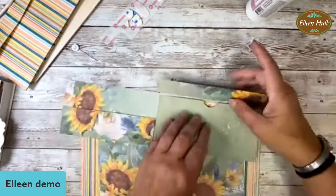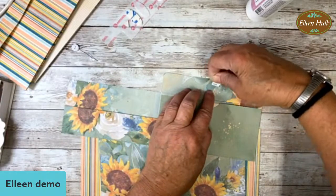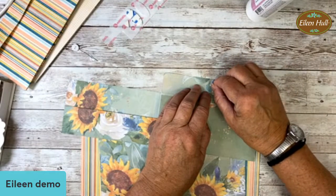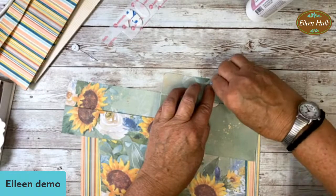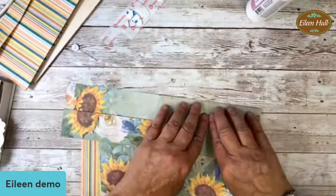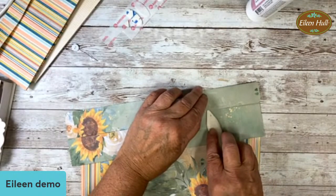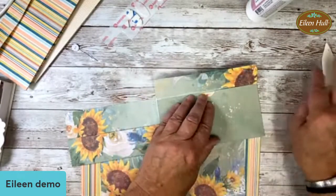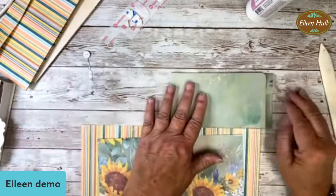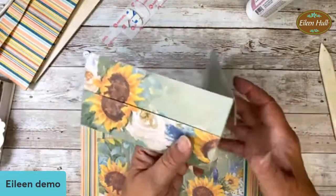Let's just do our closure. So I have plenty of room here. I'm going to put it on the edge. I have both pieces, but it's not wanting to come up, of course. All right, the first time I always have to use this. It's a little off center. Oh well. All right, so that's nice. Actually, this one will go either way.